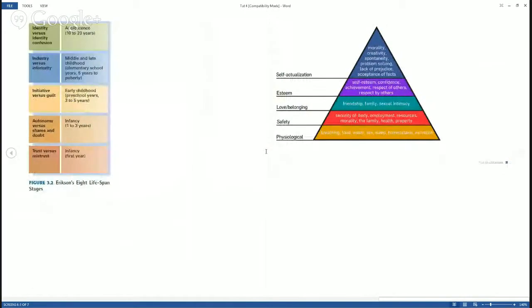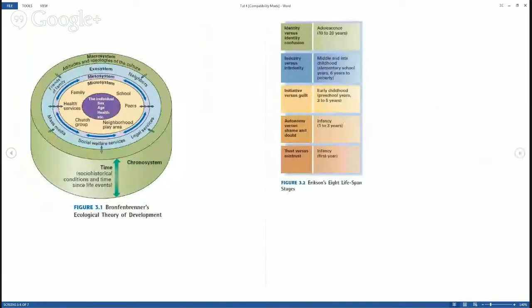Another example would be if you looked at Erickson's 8 lifespan stages. So this would help you, for example, let's take the school that you're looking at, the school that you're going to choose to do a proposal with. It would be helpful to think, what is the age group that you're looking at? And then what are their psychological developmental needs? And that might help you to focus and work out a concrete proposal in that area.